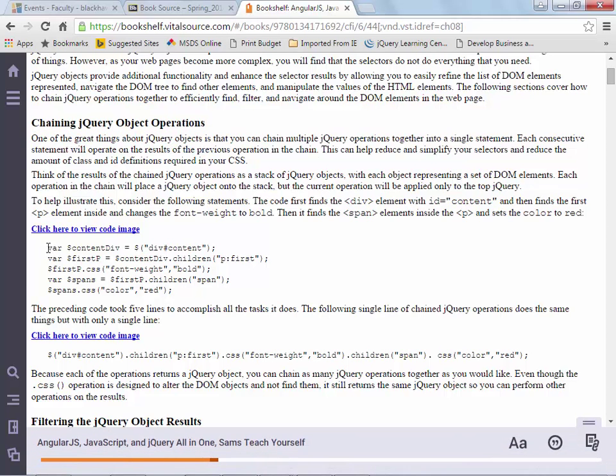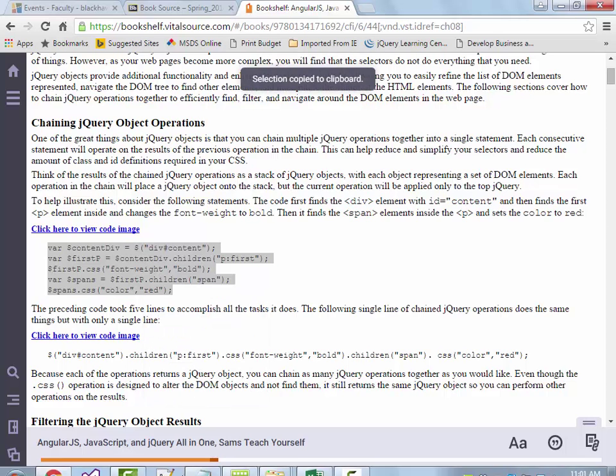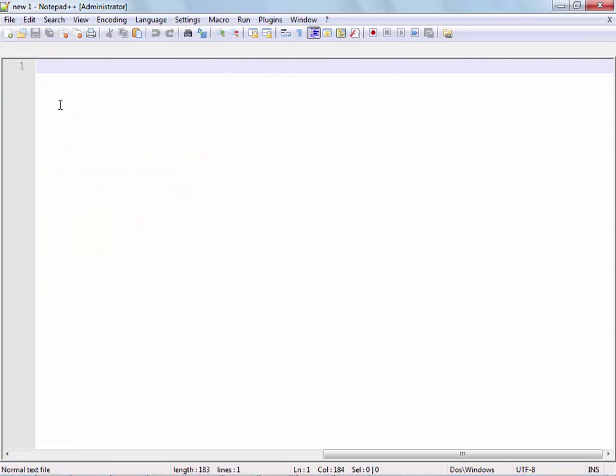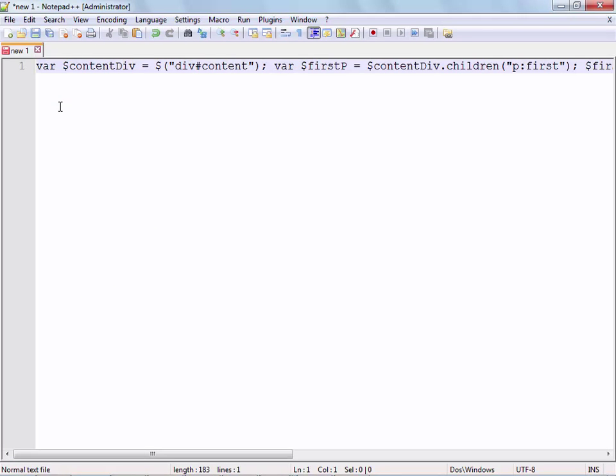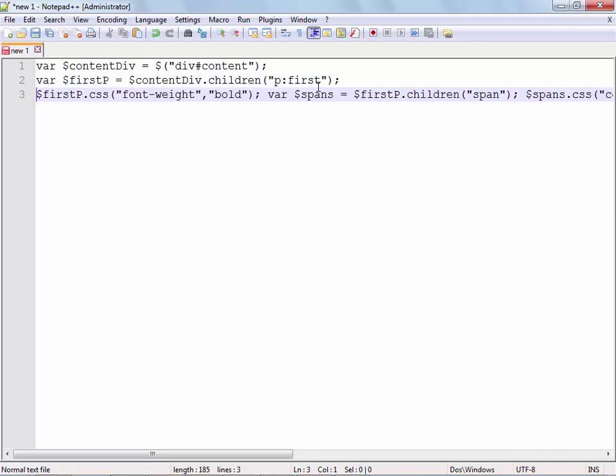So let's actually go in here. I'm going to highlight this, copy it, come over to here and paste. Unfortunately, you can see how well this copies in here. There is a method to my madness here.